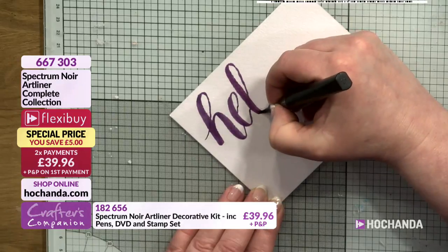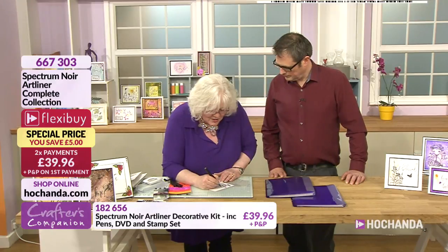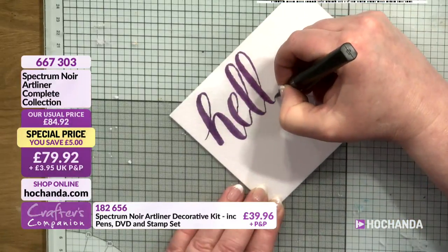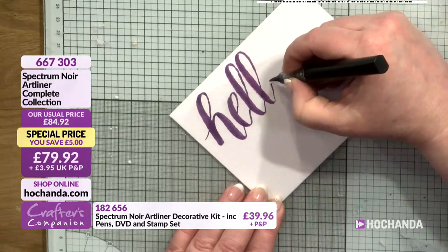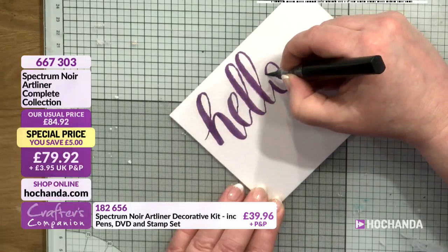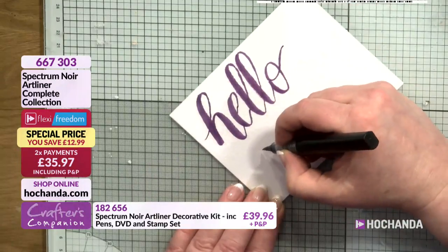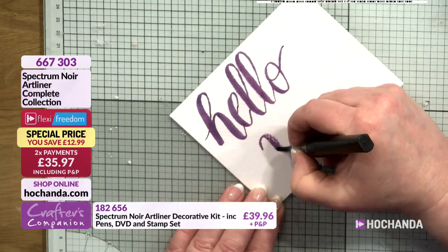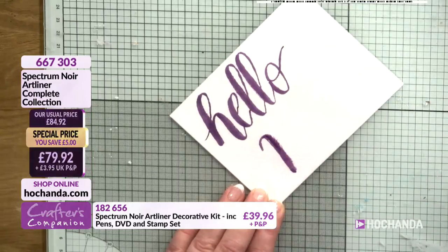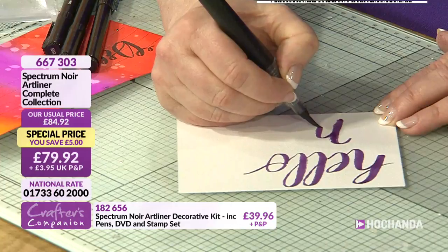You will get a slightly different look. It's a slightly different pigment ink, slightly different medium, slightly different brush. But once you know how to do it, you could do this using your alcohol pens. You could use the brush liners. Oh, that is stunning. And then let's go down. Oh, I need a bit more ink in my brush there. You've got to keep it loaded, haven't you? So there we go.